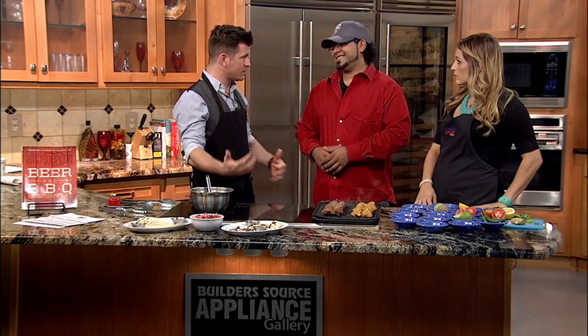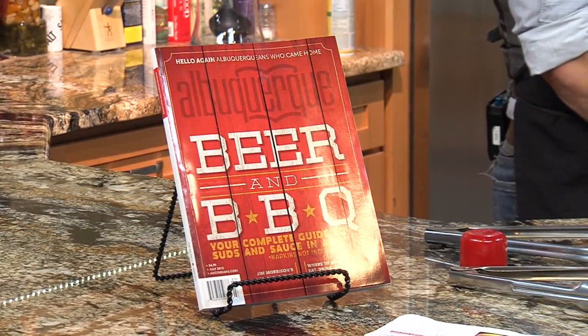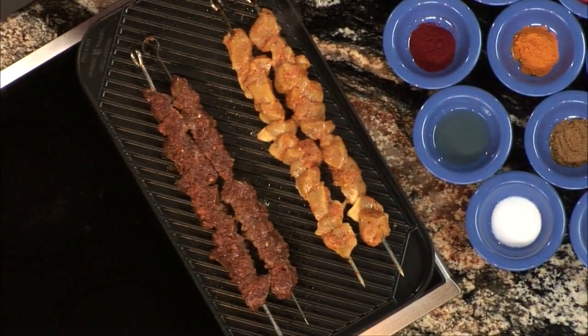The accolades — you guys are really a success story. You started out as a food truck, and because of popularity, people kept saying, where's the restaurant? So you had to get a home base. Now we're in the brick and mortar, and we just came out in this month's beer and barbecue issue of Albuquerque the magazine. You can find a few things about the dishes we have here and our short ribs. Everything is really good — you have to come out and try it. Something unique and different.